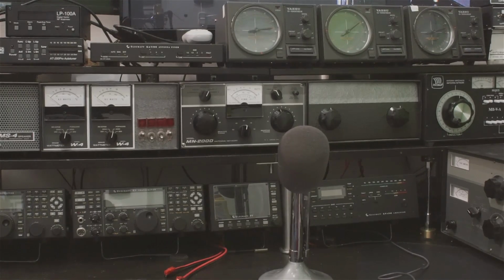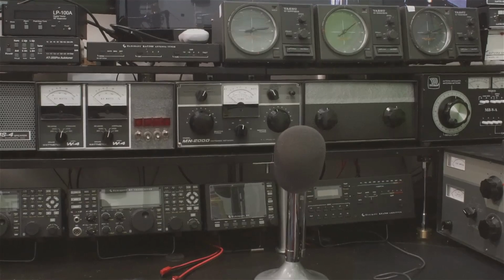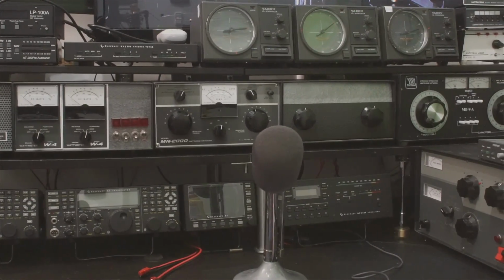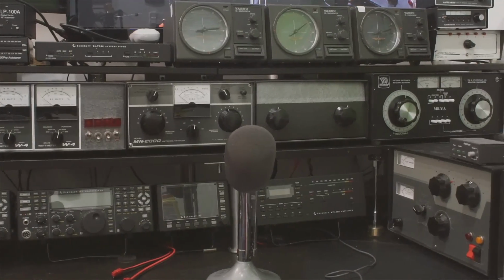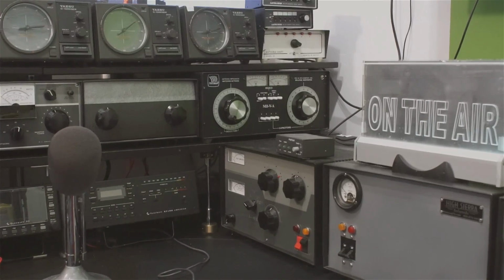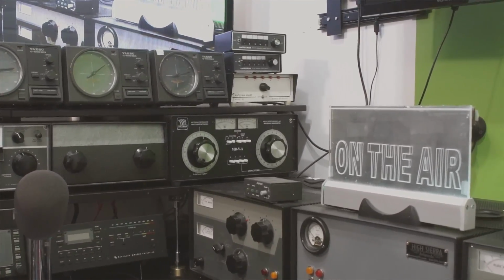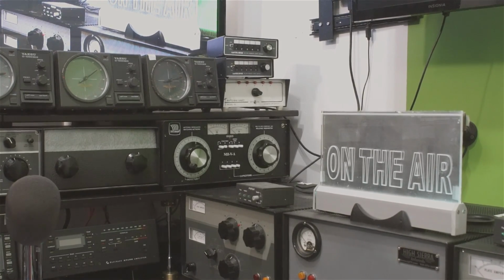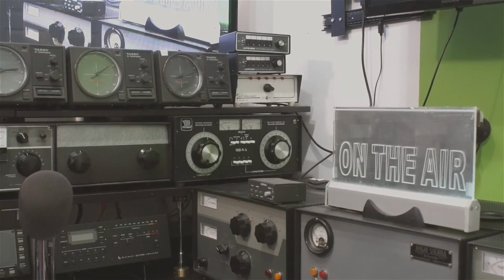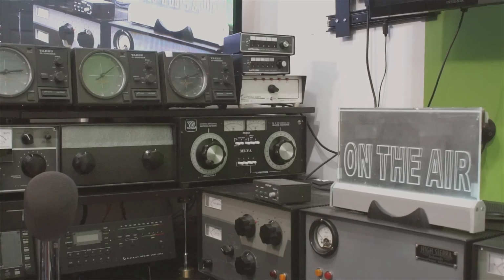On the far right, in the middle, is the Nye Viking antenna tuner, which is good for really high power. It's built really strong. And then to the right of all of that stuff are a couple of amplifiers. One is a homebrew amp in a Drake box. The other box to the right of that is the power supply. Those two combined weigh about 100 pounds, and so I had to reinforce the deck to hold the weight.